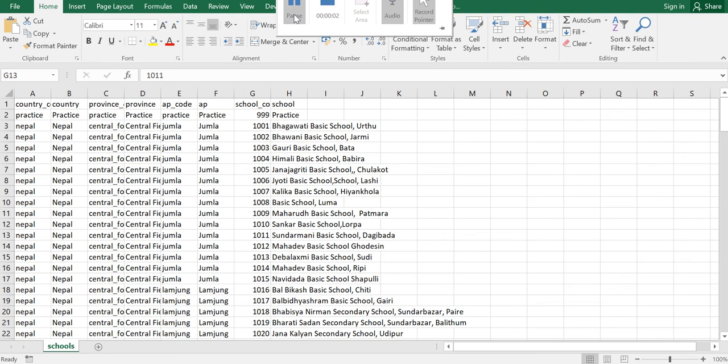Hello. In this session, we're going to learn about how to upload location lists in SMAP for MEQA. Location lists are basically all the lists of the different learning centers in our program. They could be schools, they could be reading clubs or camps, they could be ECD centers. What you see before you is a list for schools.